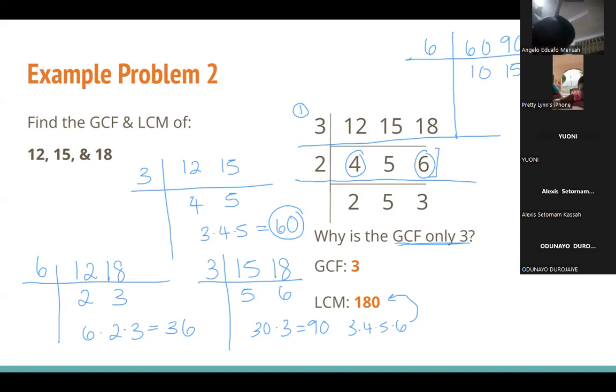Is there another number we can take out? No, right? Yes. Yeah, what is it? I think yes. Okay, yeah, you're kind of right. There is one more number we can take out, and that's between 15 and 6.